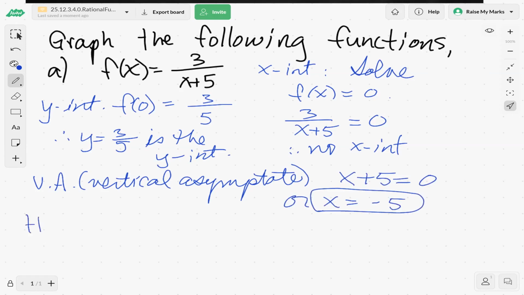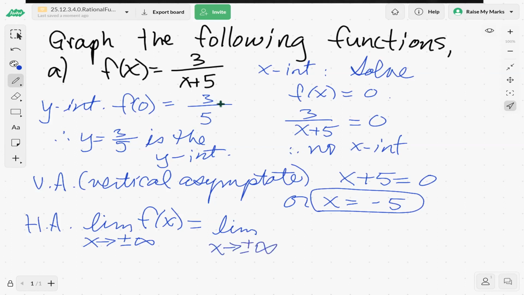So what is our horizontal asymptote? Our horizontal asymptote can be determined by letting x become a very large number, so go off to infinity in the positive or negative direction. So we are going to look at the limit of our function as x goes to positive or negative infinity. Sometimes we have to consider the limit as x goes to positive infinity independently from the limit as x goes to negative infinity, but in this case, we don't need to. The function is going to end up going off to the same value.